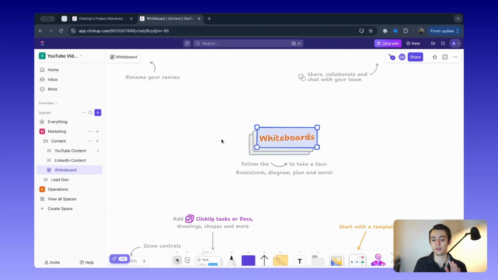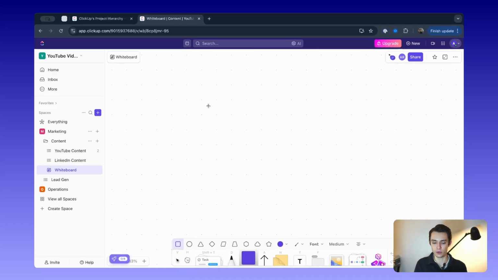Now, this is if you wish. Some people prefer still to use different tools for the docs, like still use Google Docs or use Notion separately, and use different tools like Miro, Figma, and other ones for the whiteboards. But if you wish to use everything in one app like they promise, then this is the place to do it. And so it's very, very straightforward, just like any other doc or whiteboard tool.